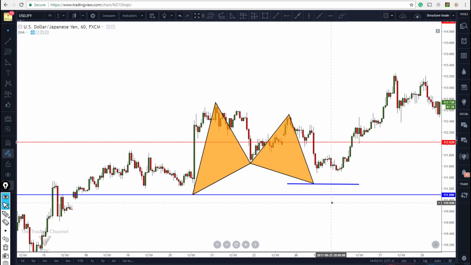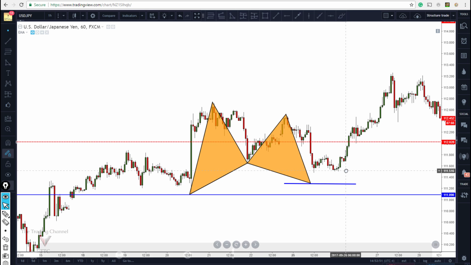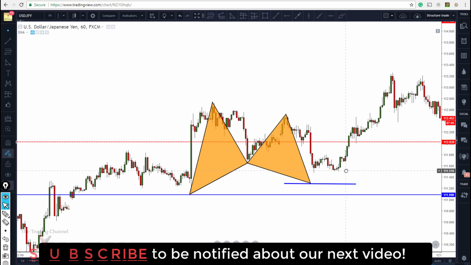All right, traders, so here we are on that dollar yen chart. And last week on this pair, we talked about having a long bias and looking for some long trading opportunities on lower time frames, and we actually spotted this nice advanced Gartley pattern. Now, unfortunately, this advanced pattern did not quite complete, but we also talked about just having a long bias on this pair in general and expecting it to move up, and that analysis in itself did play out, although we didn't get an opportunity to actually get involved.